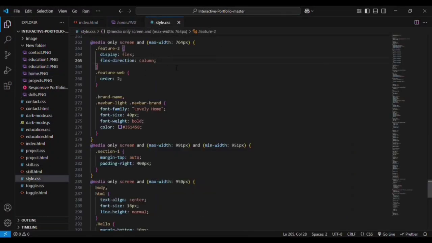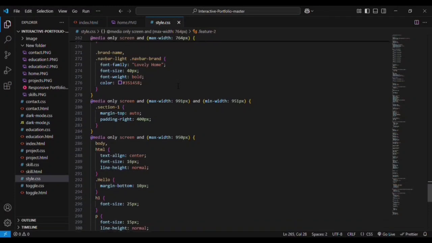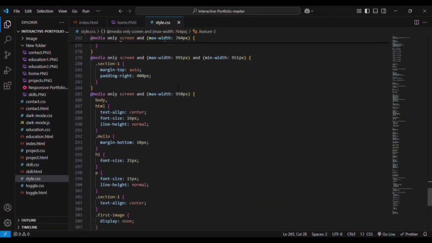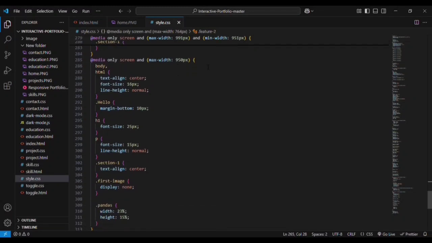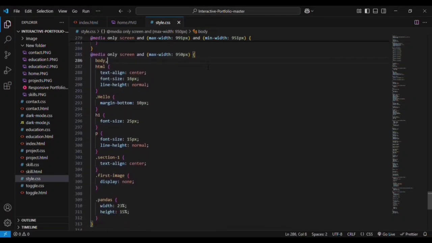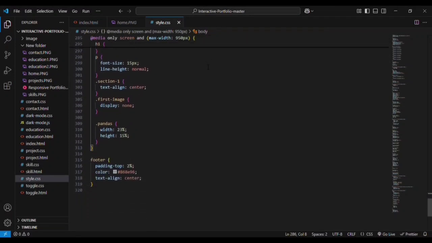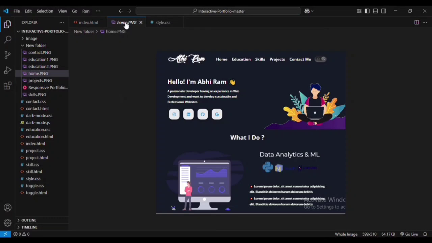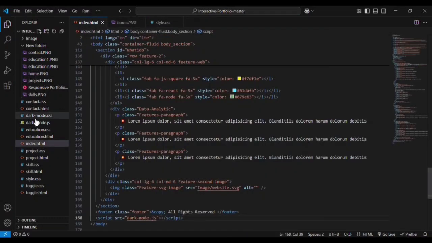Then this is the value that we are adding for responsive design for the maximum width of 950 pixels. You can see most of the time only text align and display values are changed, no new items are added here. For the computer element we are adding the padding, color and text align for the symbol. Then we can go to the next one, that is the education section.